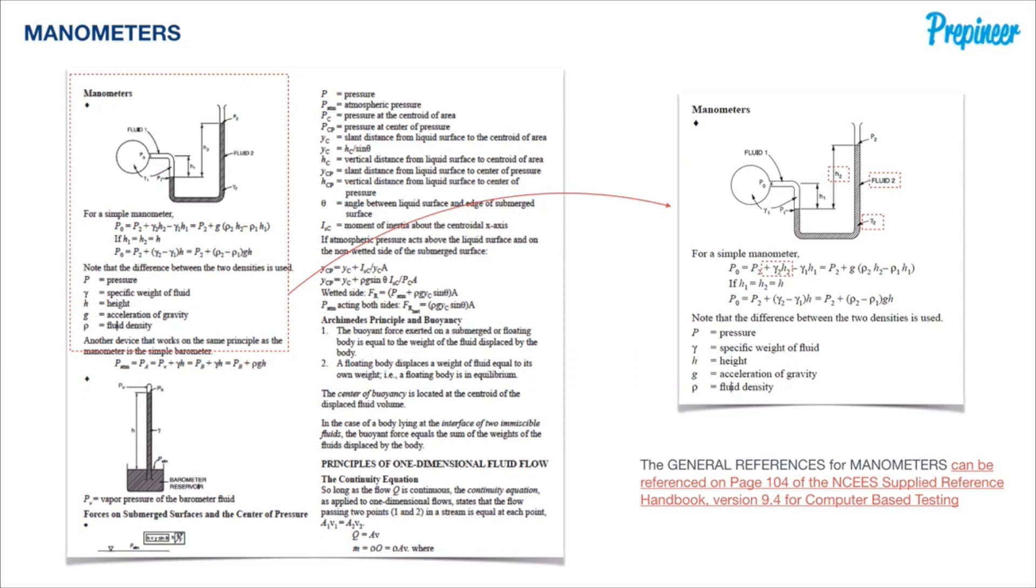So now that we are at the end of fluid two, which is the bottom of fluid one, we need to rise upwards towards the axis of P_not. Again, fluid one has some specific weight defined and we are able to determine the values we need to assess how this pressure is affected over this region. We are rising and based on our knowledge of the pressure-height relationship, we know that our pressure will be decreasing accordingly, and that's why you see the negative sign in front of this value.